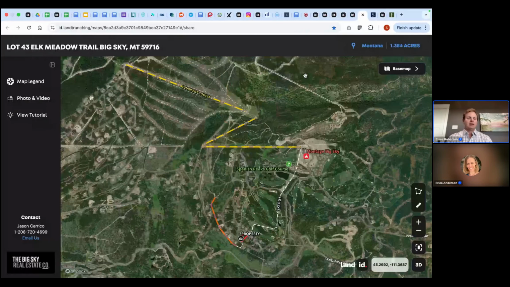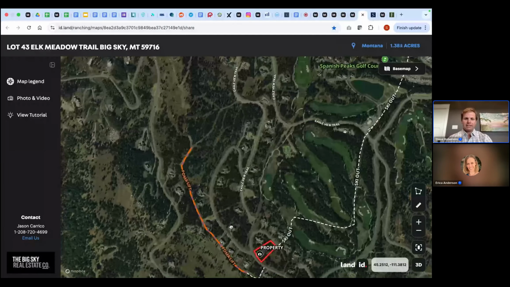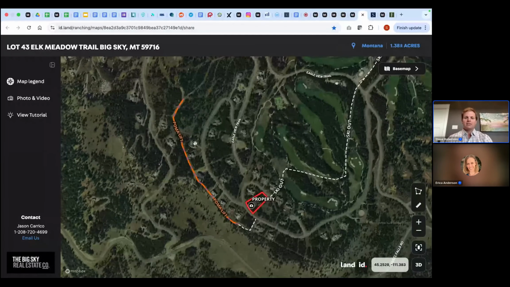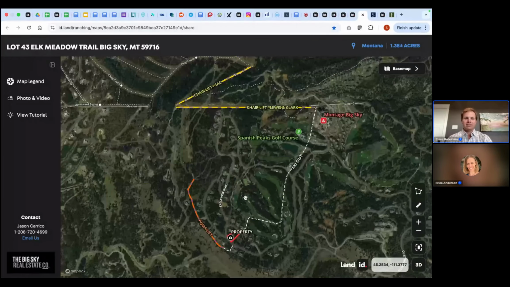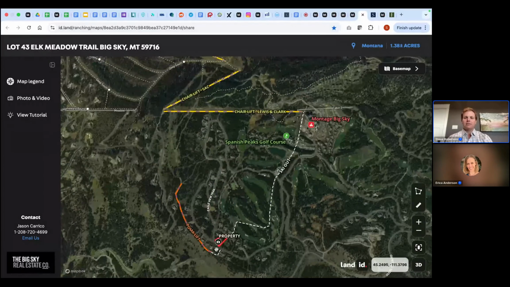This is an agent in your area, Jason Carrico, and he used the tracking functionality of Land ID to help him draw out the route for the ski in, ski out of this particular property that he had listed for sale. You can see what he's done is he's also mapped out the lifts and the amenities.